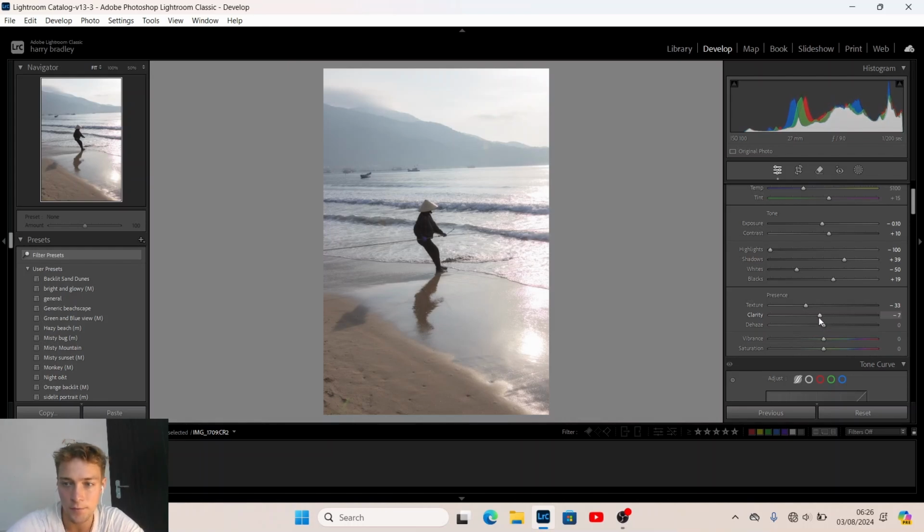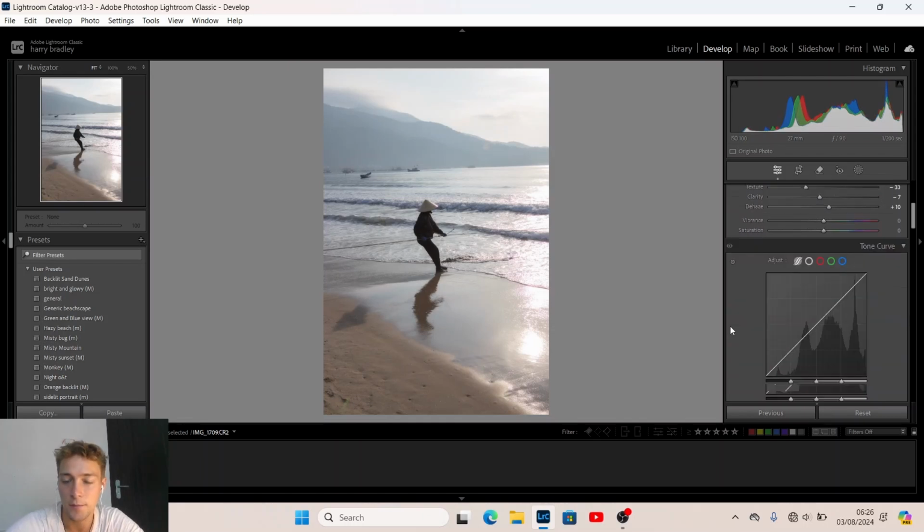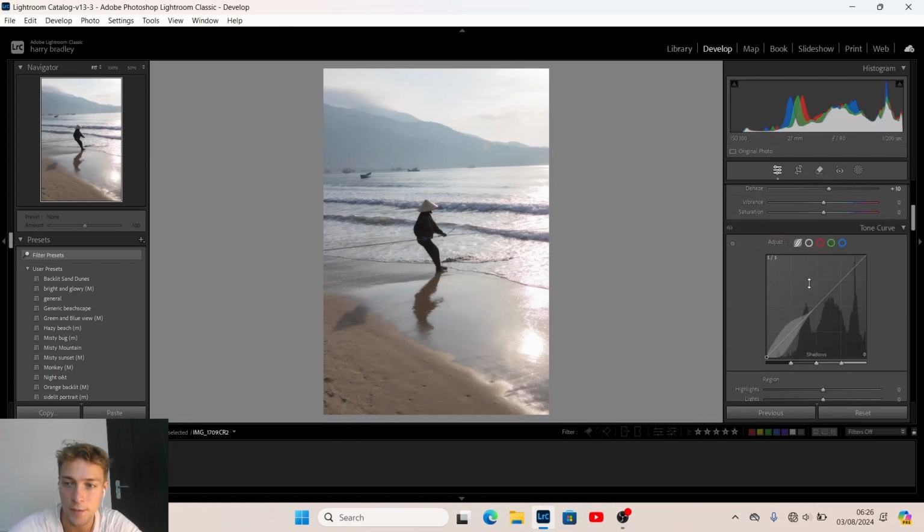I think the masking is really where we're going to use the clarity, maybe up dehaze just a couple to add to this scene. Vibrance and saturation I normally leave until later on if it needs be. And the curve is important. It's where we get our contrast and where we can soften out those harsher blacks. Pretty much always I'll add an S curve. Depending on the scene depends on how much. Definitely drop those whites so you can soften that.